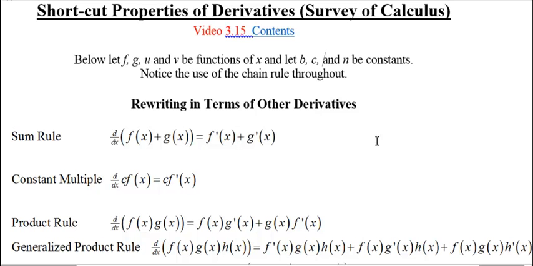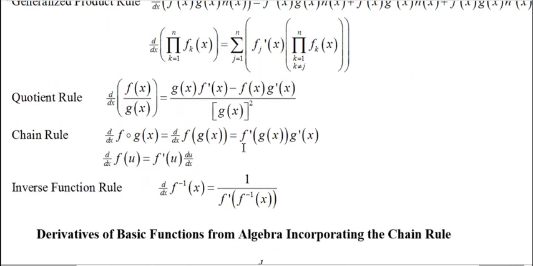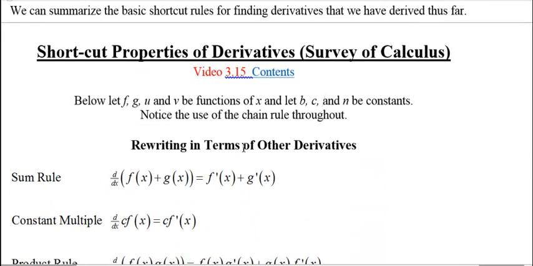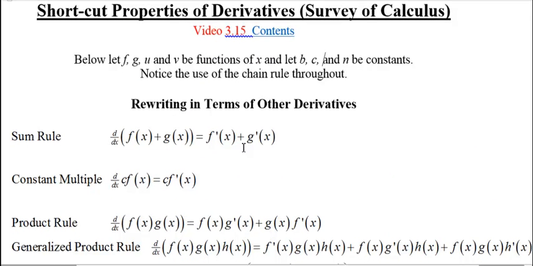So we have two basic kinds of rules. The first kinds of rules don't actually find a derivative. What they do is rewrite one derivative problem as an expression that has one or more derivatives in it. So these rules here at the top are that kind. And then these others down here actually tell us how to find derivatives, but I've rewritten them in terms of the chain rule as well. So let's just review what we've learned so far.